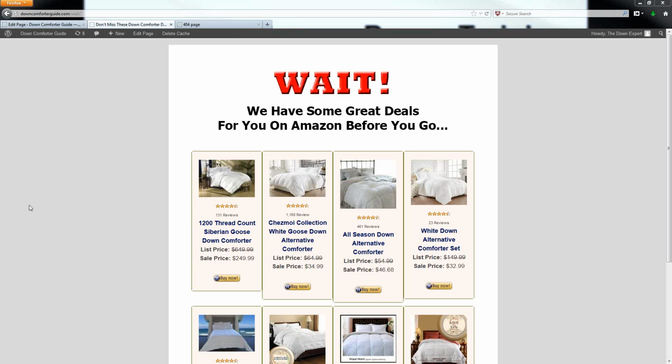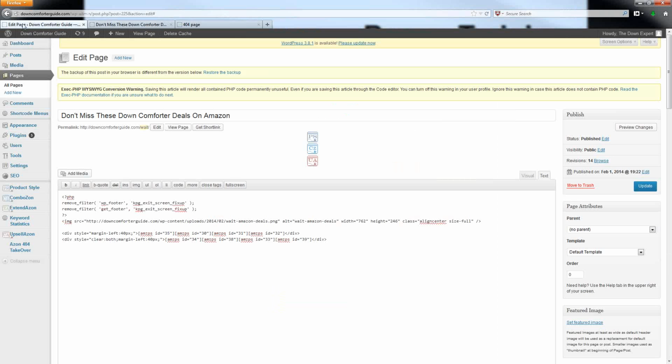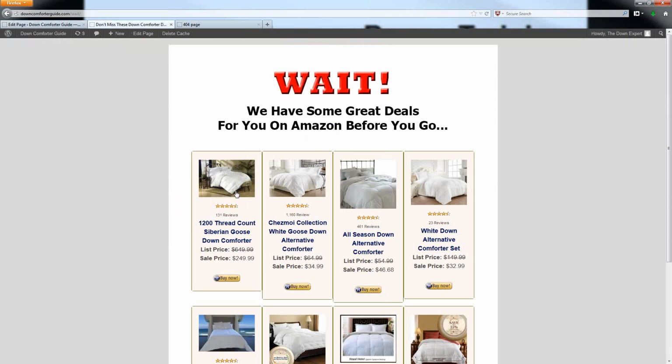So that zip file contains this image file and the basic code for this page right here, and also the basic instructions that you need to carry out this particular tactic that I'm showing you guys. And I believe you already missed the part where I went over Azon 404 Takeover itself, but a recording will be provided for this particular class later on this evening.